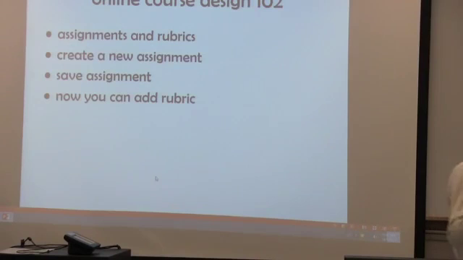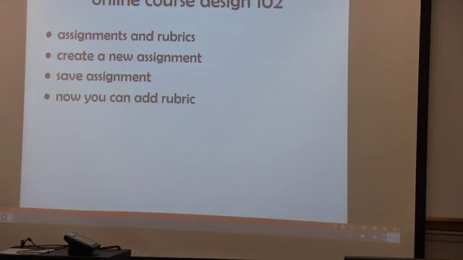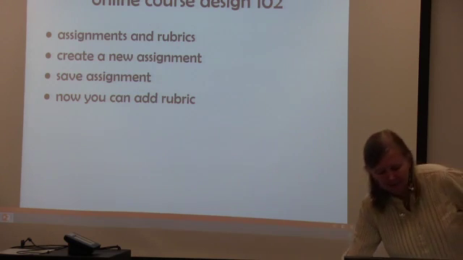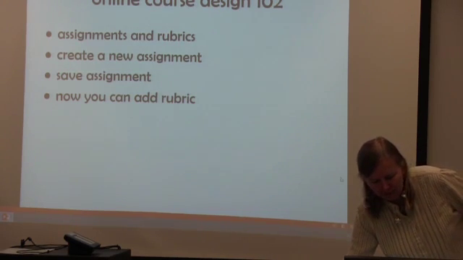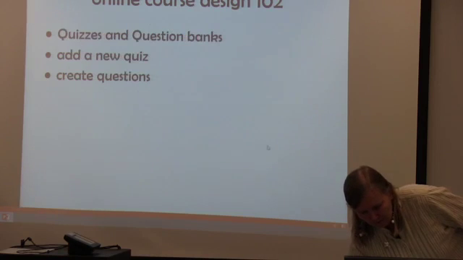So the tricky part for me the first time, when I made assignments, I thought, where's the rubric? I cannot see it, but you first have to save an assignment, then you can have the rubric. So it took me a couple of tries. I didn't use the help button, because that's a very good thing. I should have done that immediately. So that's important, assignments and rubrics.